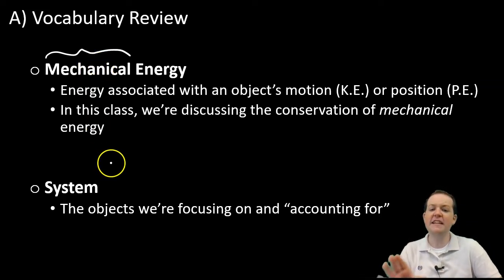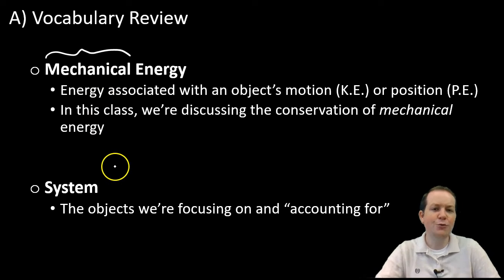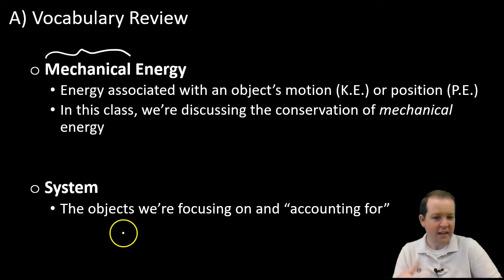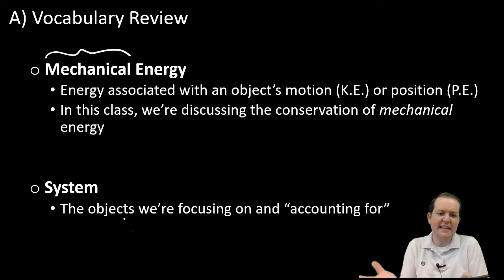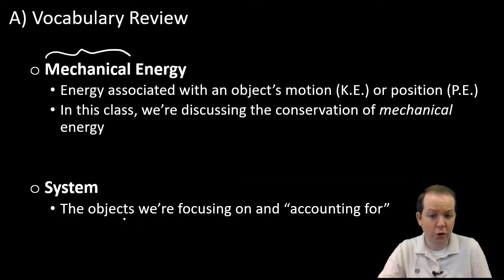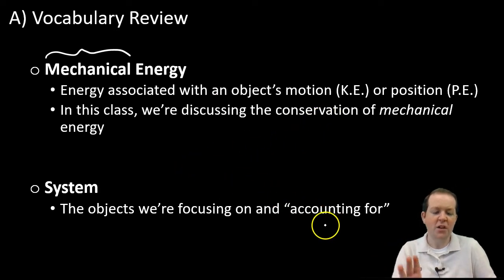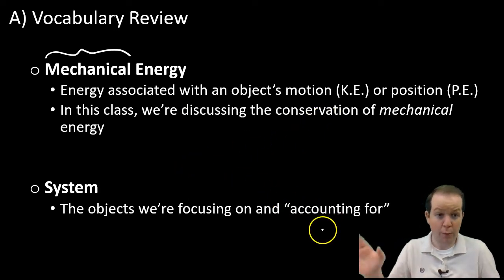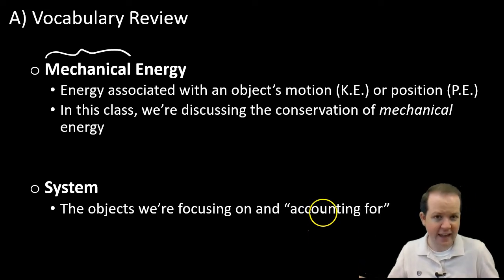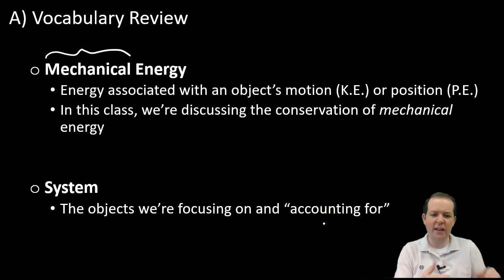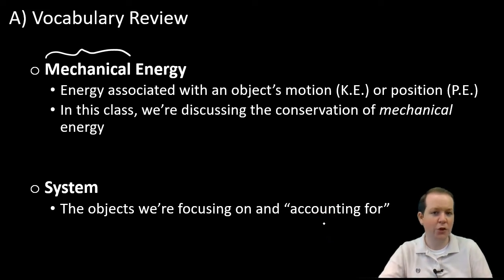Okay? The other thing is systems. When we were looking at Newton's second law, we spent a little time looking at a system and what that represents. The basic definition is actually really easy. It's just whatever the objects are that we're looking at. But what's important is when we're looking at multiple objects, we need to account for, when we were doing the second law, the forces that they had. But also now in this unit, if we're looking at multiple objects, the energies associated with those objects might vary depending on our system. So we'll see what that looks like as well.